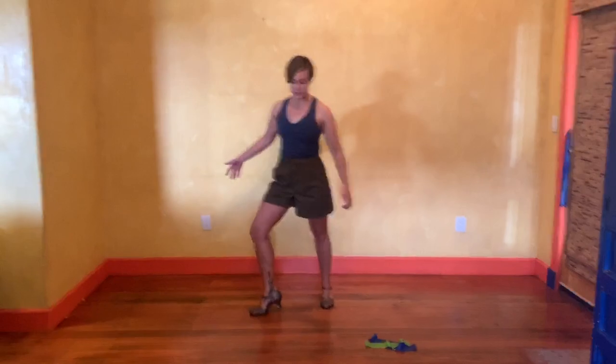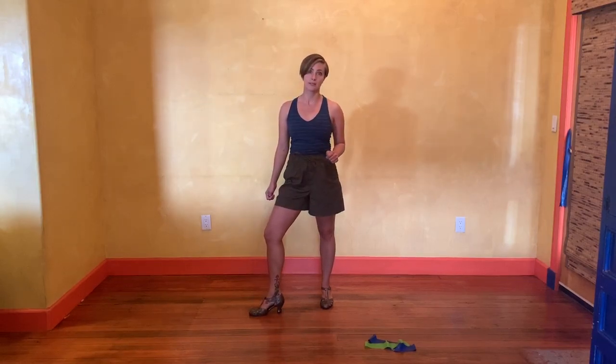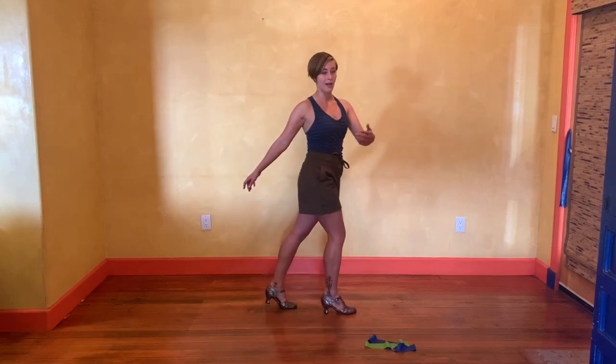Now, the most common problem with swivels is that we disengage our lower body from our upper body, which means we try to move our swivels from our legs. So if you watch yourself on video and you see your swivels stepping out and your body doesn't go with it, or your legs end up in a different angle from each other, this resistance band exercise is gonna help us keep our legs pointing in the same direction that they need to be throughout this exercise.